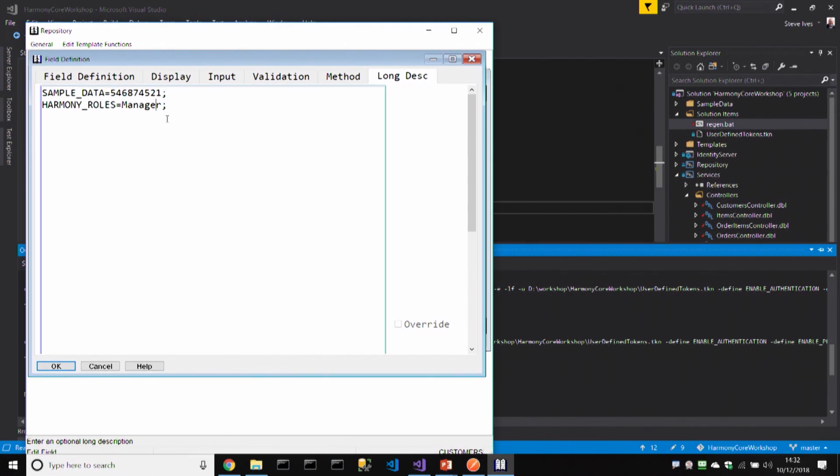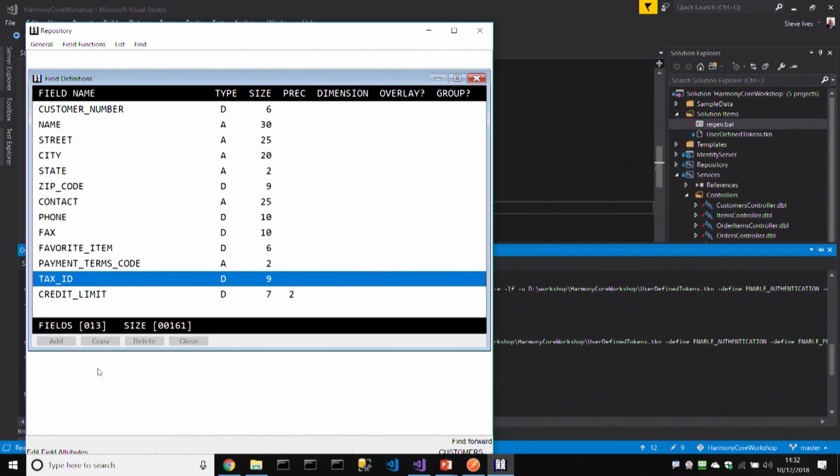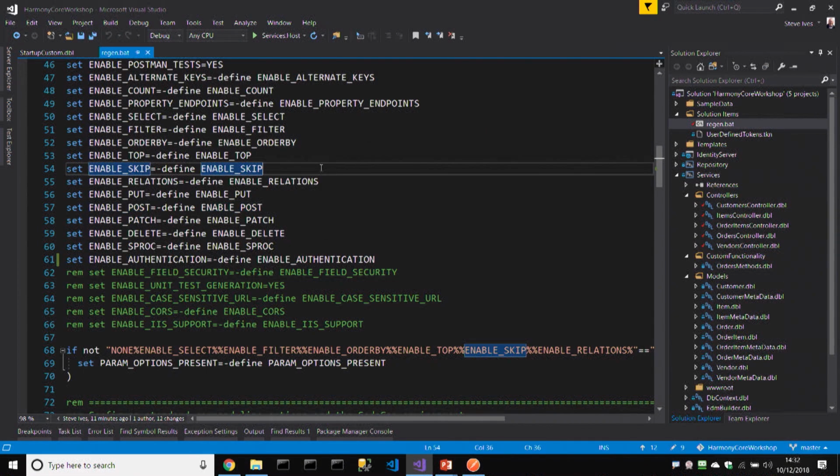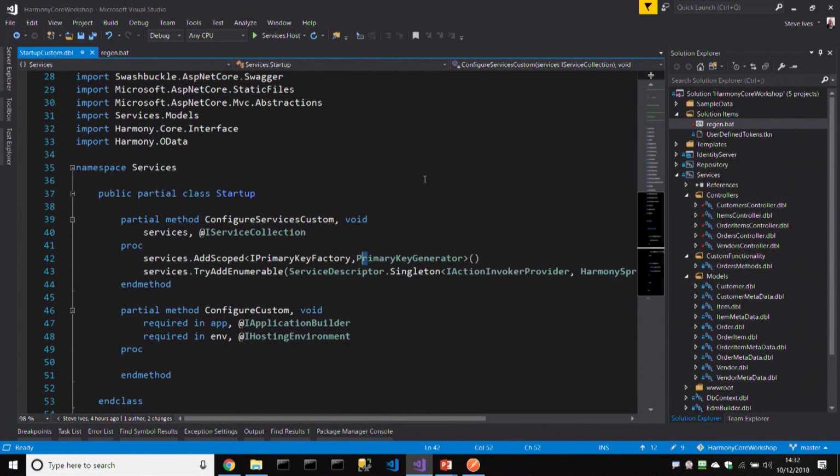Okay. Now, yes, I'm aware this may not be extensive enough. We may need to break this out so that we've got a way of saying you may see this field, but you may not update this field and things like that. But this is the initial implementation that we've got. So that's where that's coming from, and the CodeGen templates take that and build that.